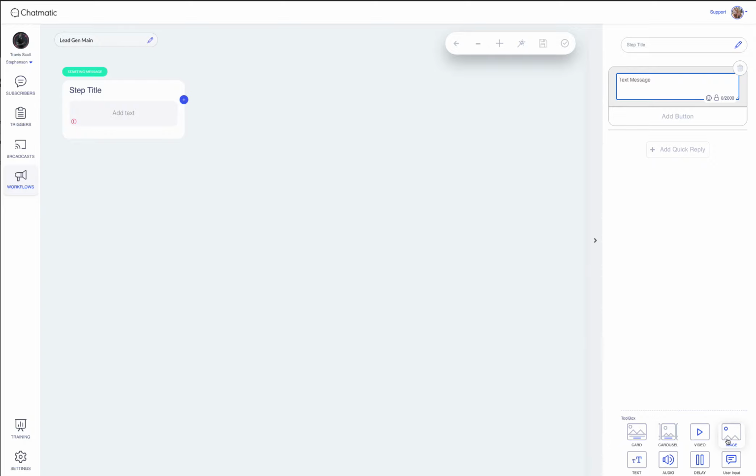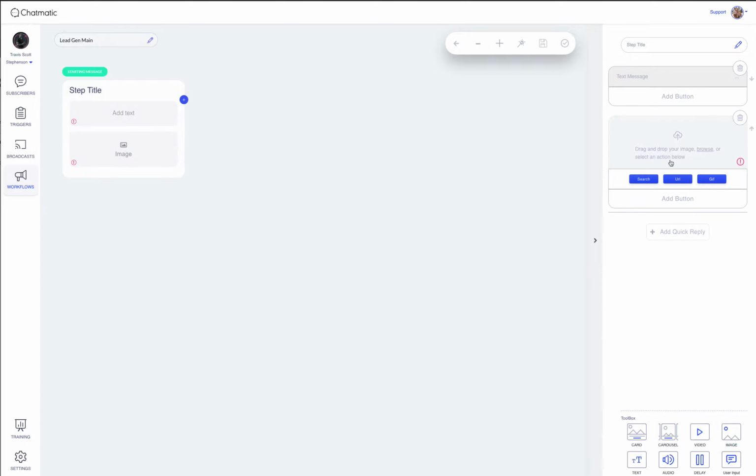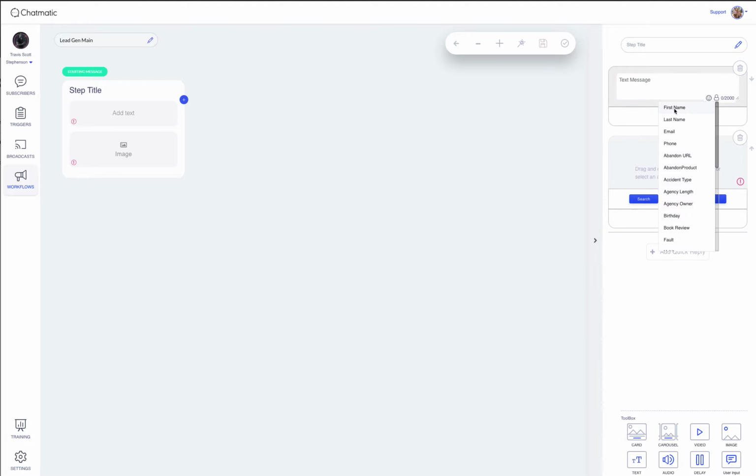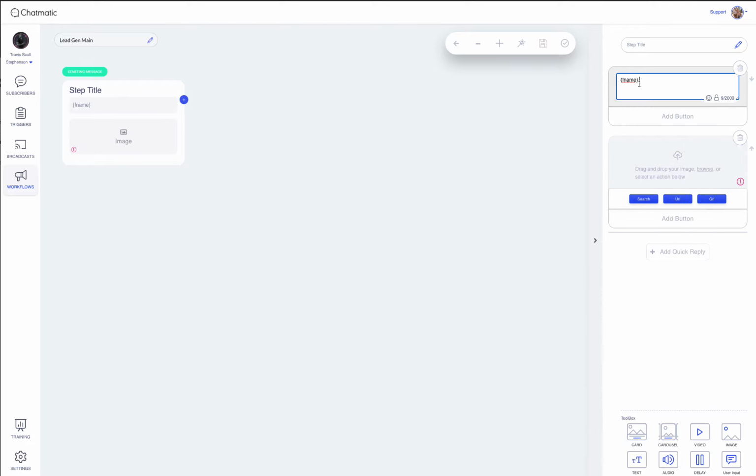And what I mean by the one item is I can't have text and image, right? Or I'm sorry, with JSON, I can have text and image. I can't pre-populate their name. For instance, we have these things called merge fields, which you can see I can pull their first name in. In a JSON, they're not a subscriber in this first message, so I can't use their first name. There's a way around it, but for now, we're going to just ignore it. But I can have images, and I can have multiple steps in the process, but for now, I'm just going to start with these two.